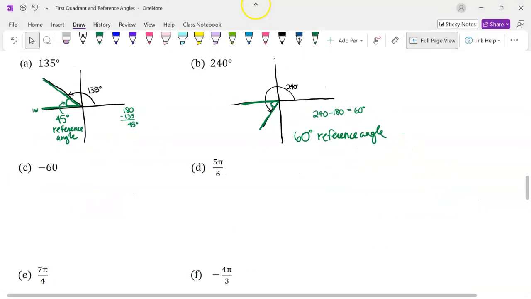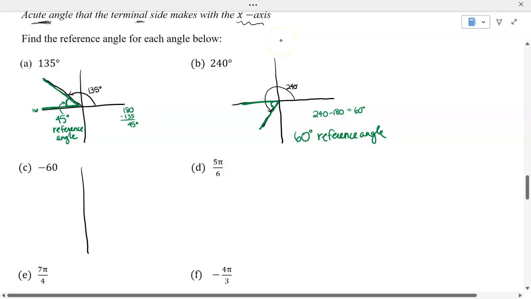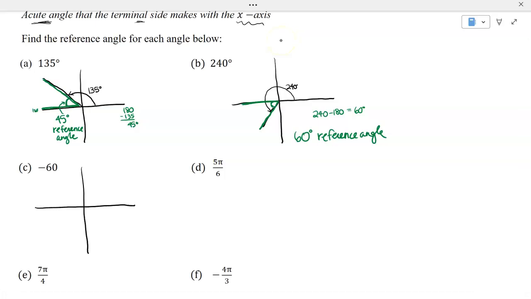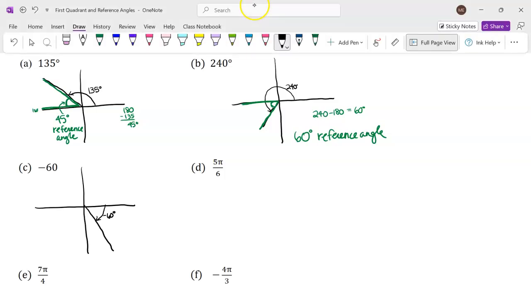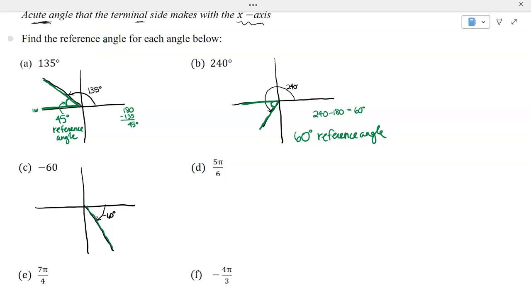All right, let's keep going through some examples here. If I look at this next one, I've got a negative 60-degree angle. I want you to ask yourself what quadrant that angle is going to be in. And we know we're going to be moving clockwise. This is going to end up being in the fourth quadrant. Now, if we're trying to find our reference angle, we're going to take this terminal side of the angle, and I'm going to outline that in green. And then we're also going to take the x-axis. And so this ends up being just an acute angle. It's going to be a positive acute angle, a 60-degree reference angle.